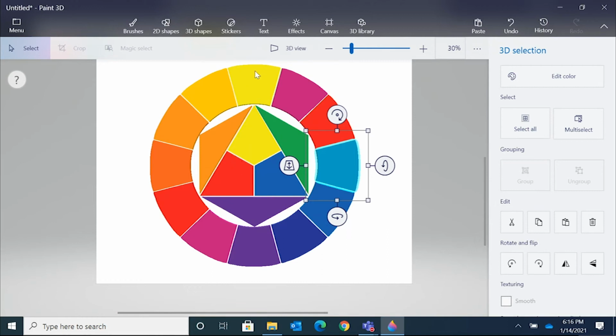So let's look at these 2 colors up here. I have a yellow on one side of the color wheel, and then I have violet on the opposite side of the color wheel. So again, I want to create a second ring once we get done with this, so we can have the complementary colors next to each other. But first, let's go ahead and finish these colors off.